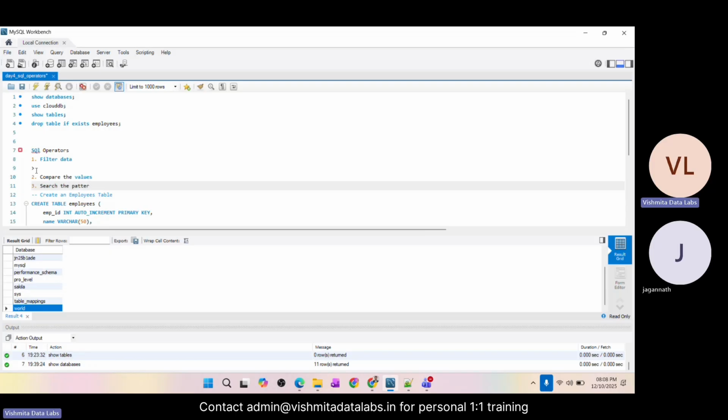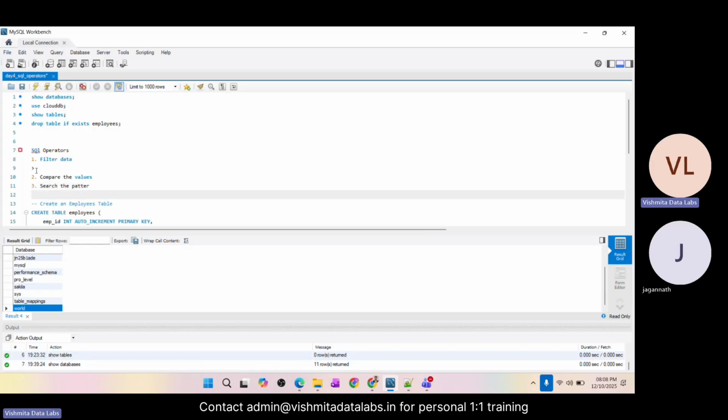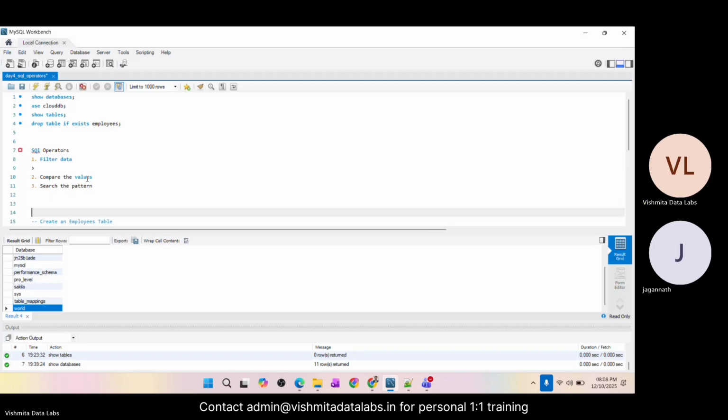For example, if somebody asks, find out the names that start with A or P or end with P, like that. For this case also, we need SQL operators. So we'll use the LIKE operator. So these are the use cases for using SQL operators.